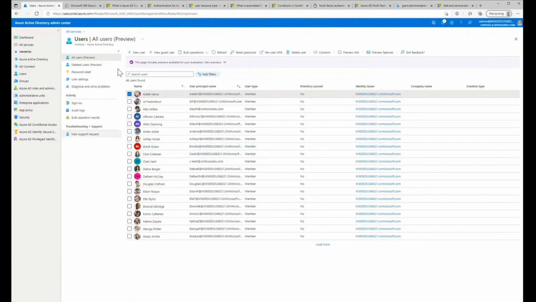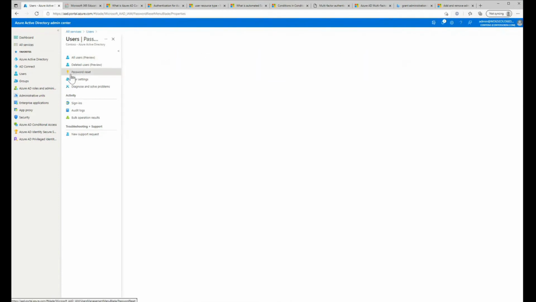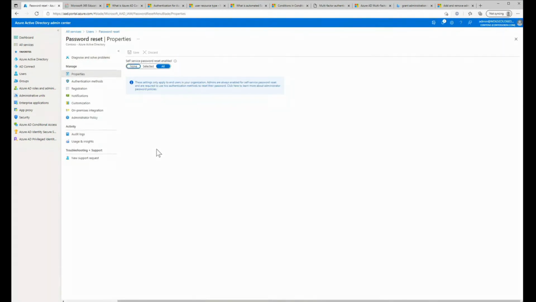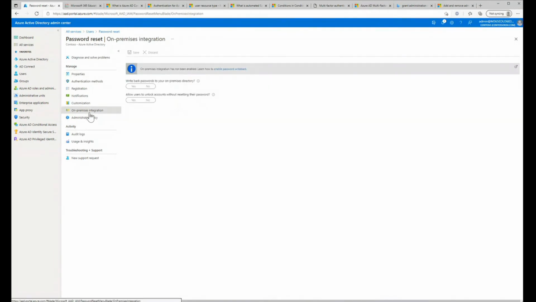the other areas that I wanted to talk about are going to be password reset, and this is going to be the password reset properties for your Azure AD environment all up. So if you have password write back enabled, which is right here on-premise integration, I don't.